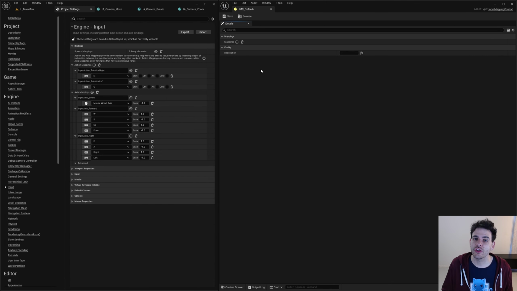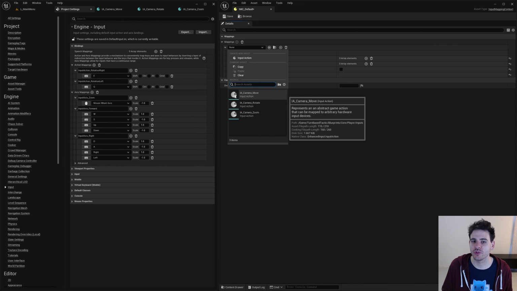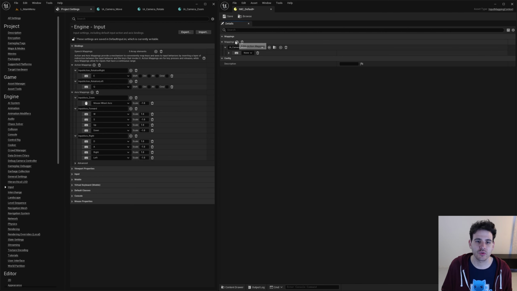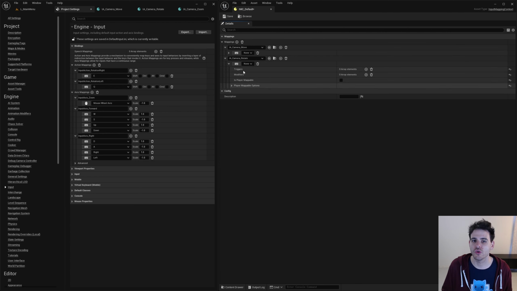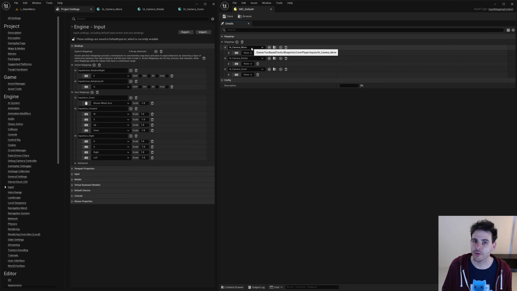And in here, we're going to do the same thing we did before. We're going to assign keys to our different actions. So let's add a new mapping first. The mapping we're going to do is the move. So we need to assign keys for all of our different mappings, so I'm actually going to add all of them right now. So move, rotate, and the third mapping is going to be the zoom. Here we go. We have all the different mappings that we can use to affect the camera in the game. And now we have to assign keys to those mappings.